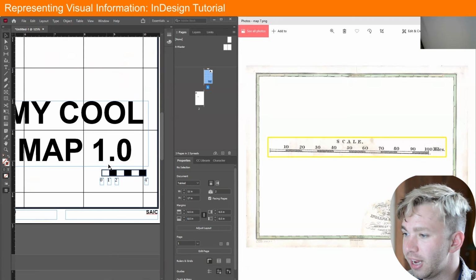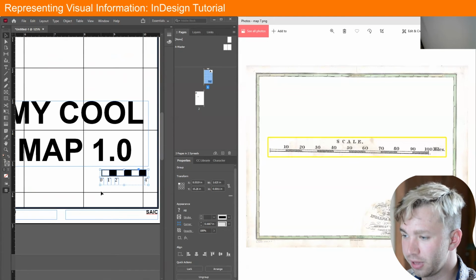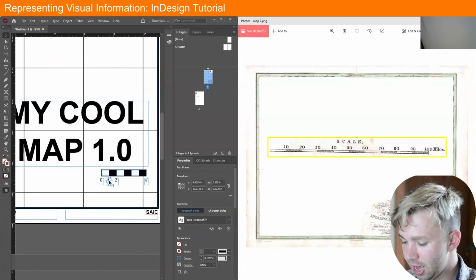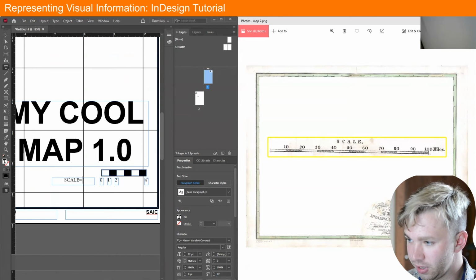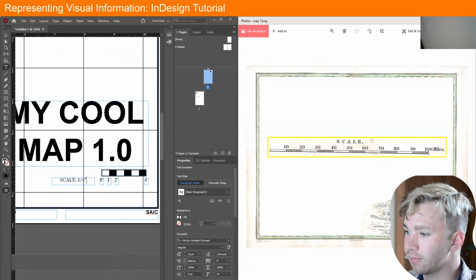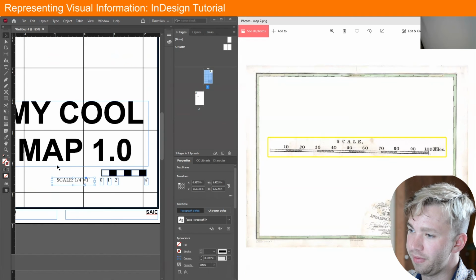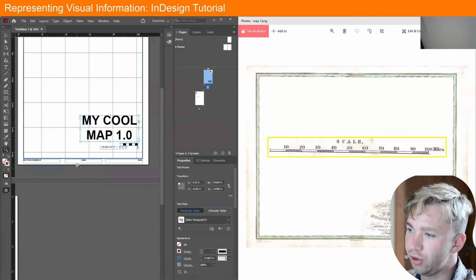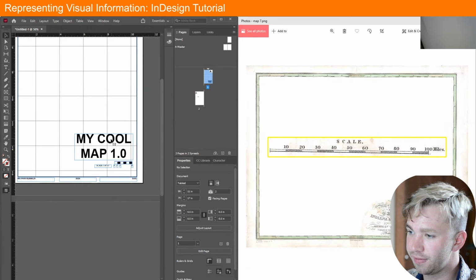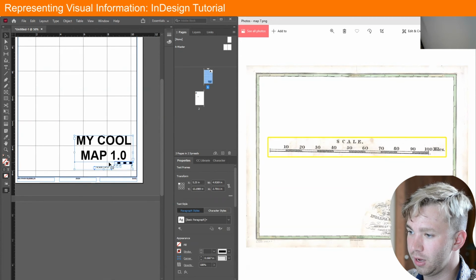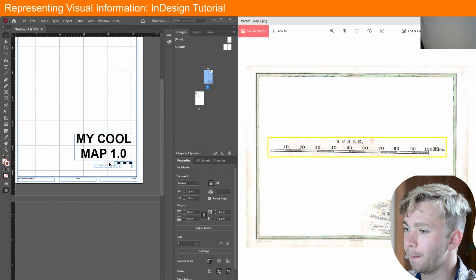I'm also going to write my scale, just for fun. So I can double click into this group, so I'm back in my group. I'll copy over one of these text boxes, expand it a little bit, and say scale is equal to 1/4 inch equals a foot. Ta-da! Now we have a nice scale. And you could argue that these grid lines are infringing on the readability of, oops. Oh, that must not have been grouped.